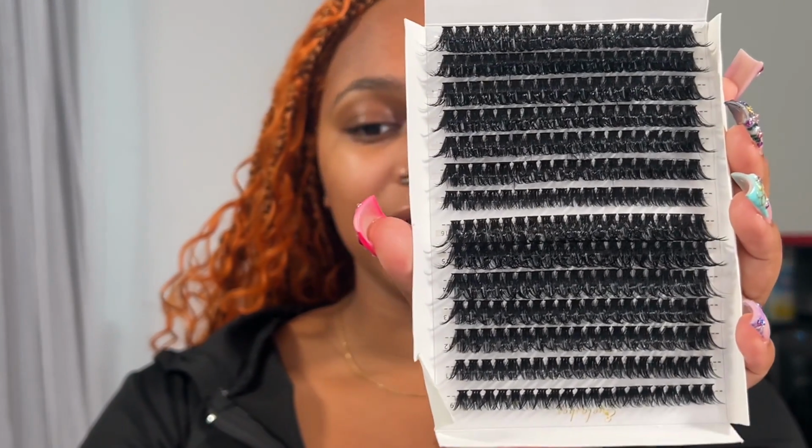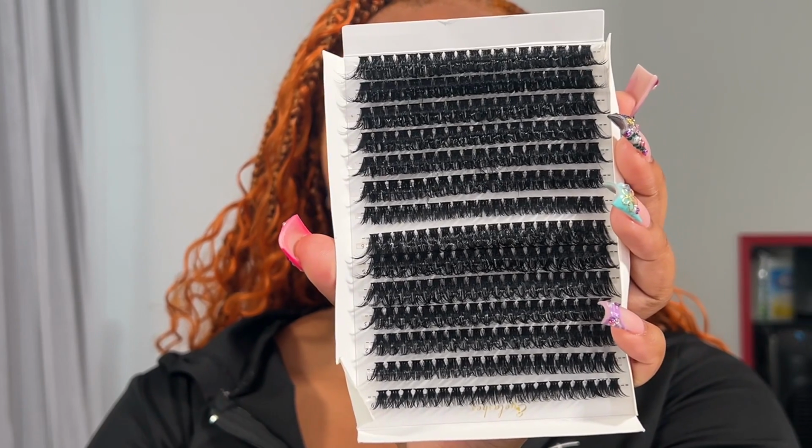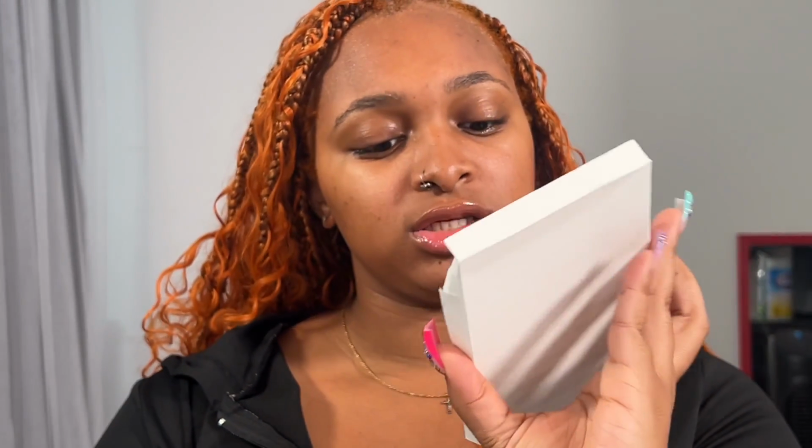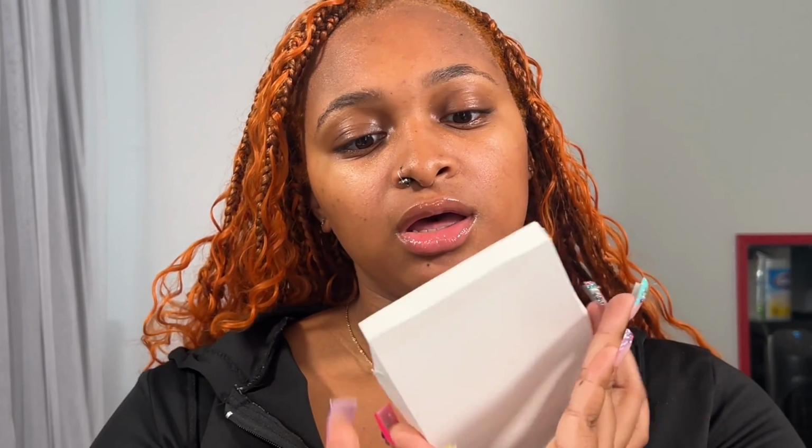And then I got these because I'm dramatic, okay? I like the dramatic eyelashes, the cute wispy ones are right, but here are the darker lashes. These are a dark blackish color. The lengths are 9 to 16 as well. I will try to link them down below so you guys can go buy them.